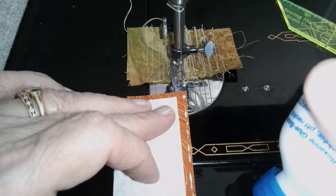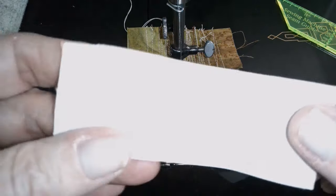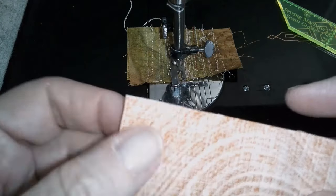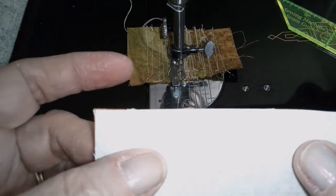It's a temporary basting glue. It does wash out when you're done. You'll see I just put a small dab right across where I'm going to have my seam allowance. And you definitely want to keep it within that seam allowance. You don't want it to go to the outside of it, because it will stick. And then once we have our fabrics lined up, we want to make sure that when you look at this side, you cannot see the white. When you look at this side, you cannot see the orange.